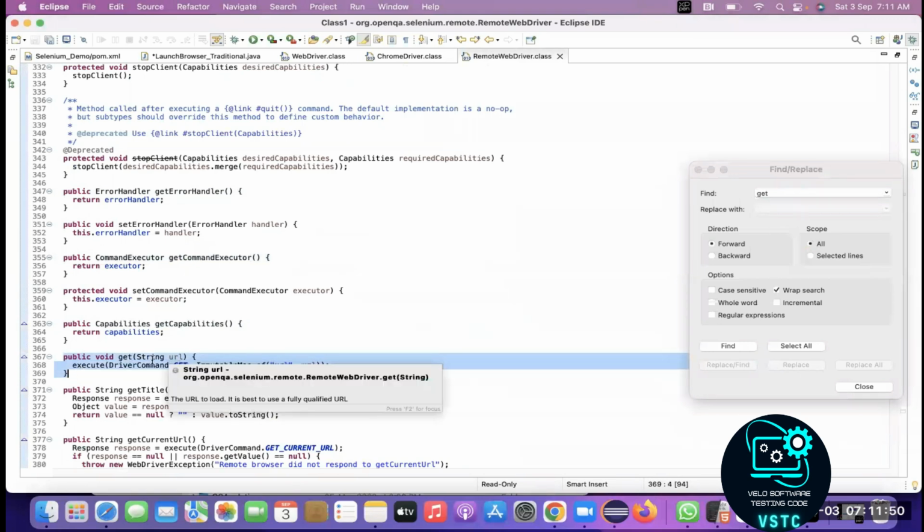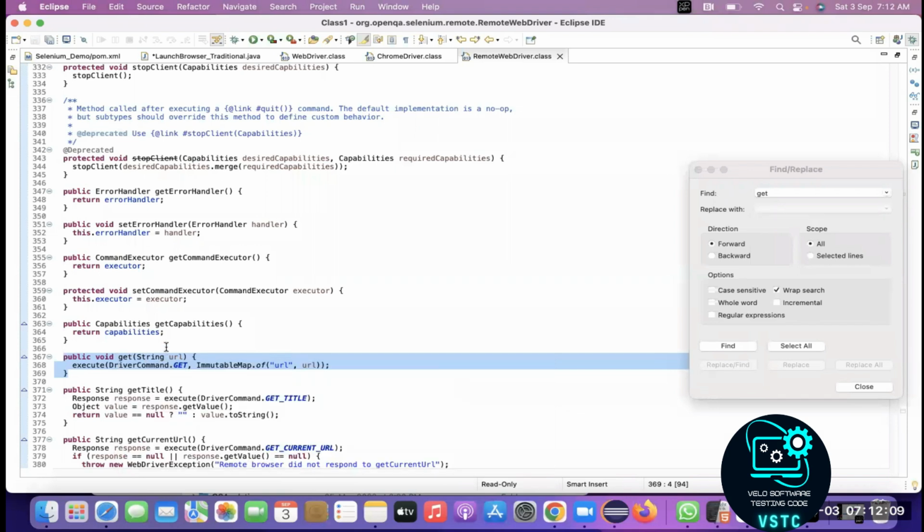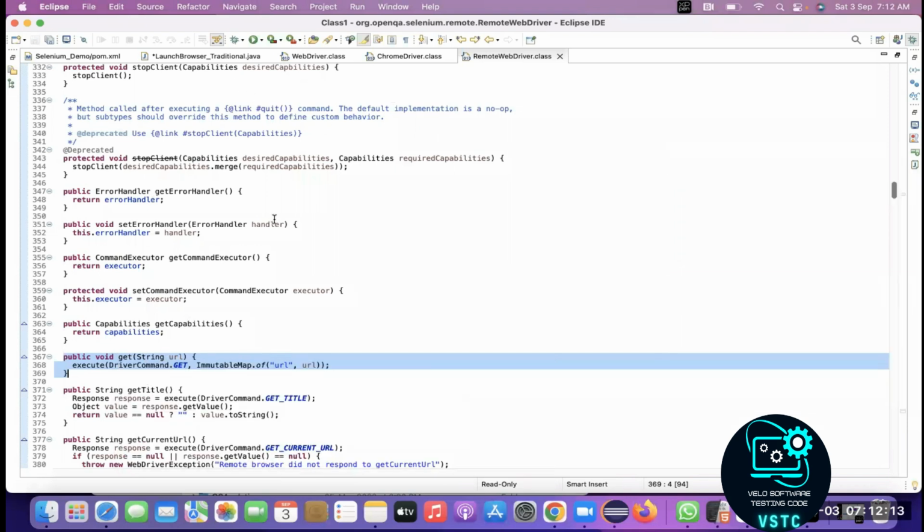If you pass this URL, it is doing some execute command here. Driver command dot get, immutable map of URL to URL. Something they are doing internally. We are not bothered about it. What we have to know is, if you use this get method and provide the URL, it will launch that URL in the web browser. Okay, that is what we need to know. Internally, whatever they have written, we are not bothered about it.